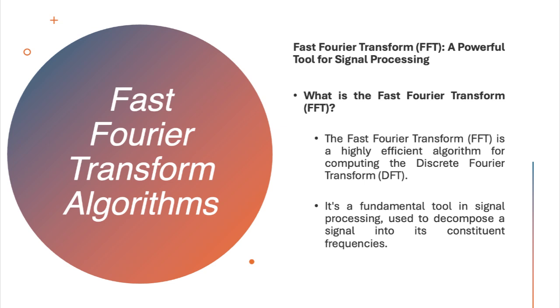The Fast Fourier Transform, FFT, is an advanced algorithm that significantly speeds up the process of calculating the discrete Fourier transform, DFT. The DFT is a mathematical technique used to analyze the frequencies present in a signal or dataset by converting it from the time domain into the frequency domain.